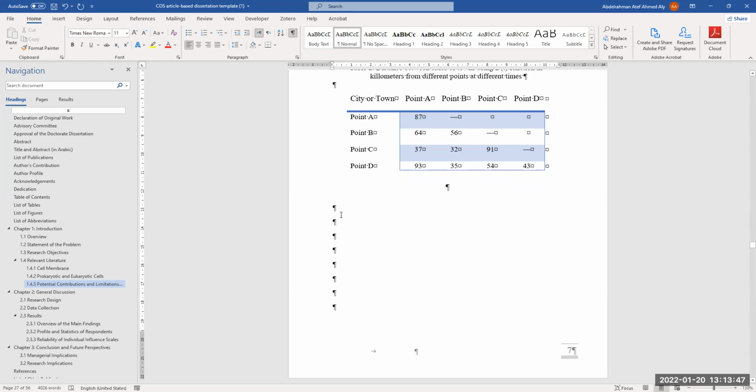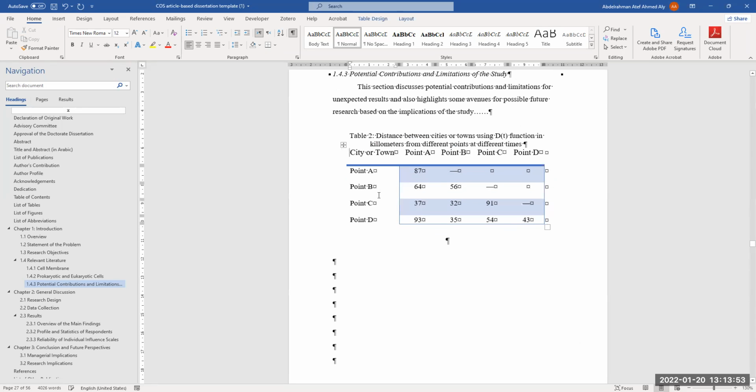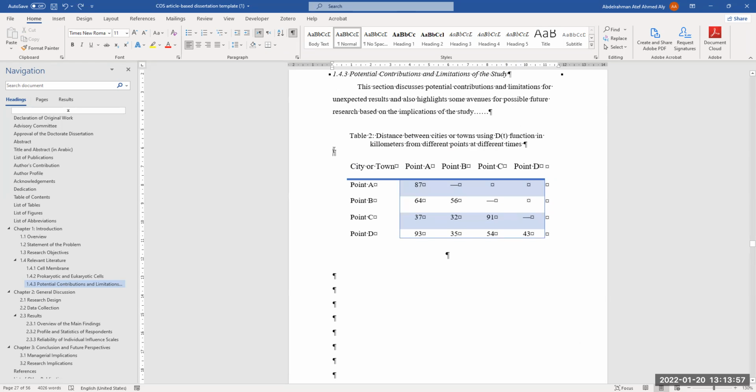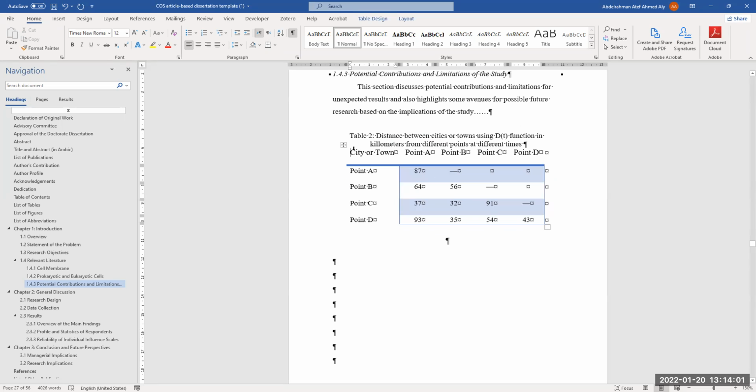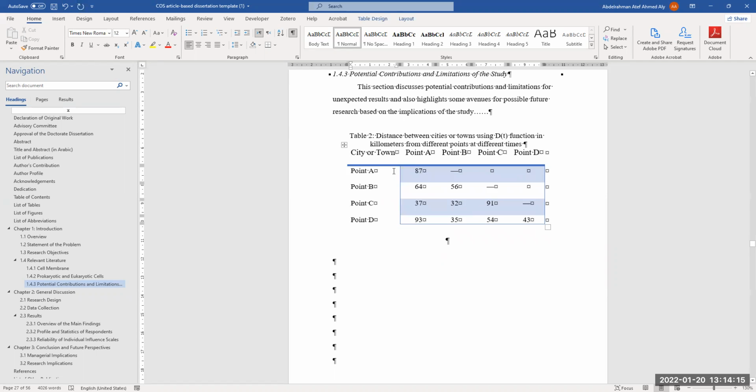So this will help you, because if you want to reposition some text, or delete this space between the table caption and the table itself, you can just show and hide this space, and it will show that you have one space here between, and you can just select it and delete it. So this is an easy way to add a space between the table and caption. Let's say you are trying to manipulate the space between this table and the caption, but you already deleted this space, and now it is very close, right? So this is not the only way to manipulate it.